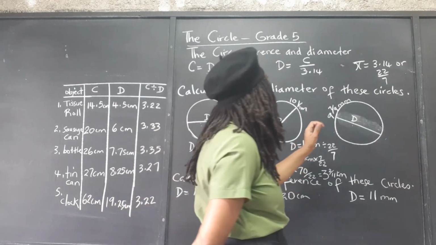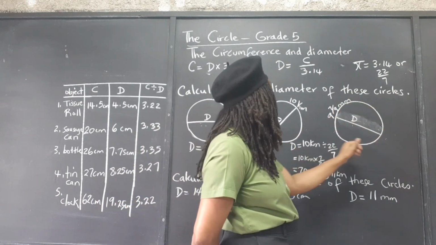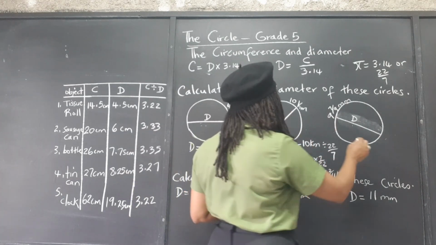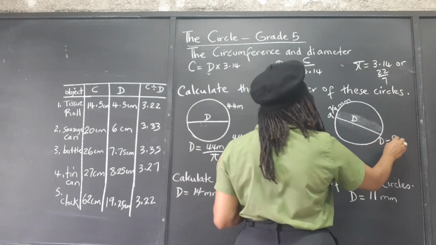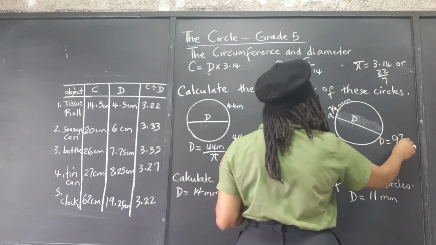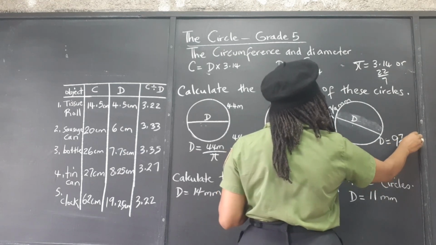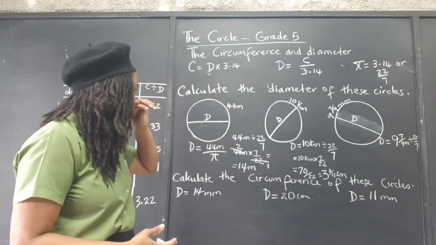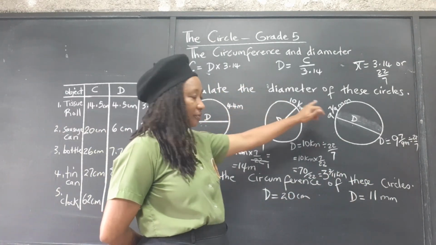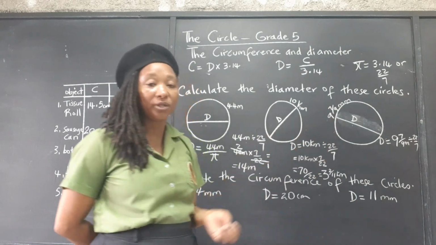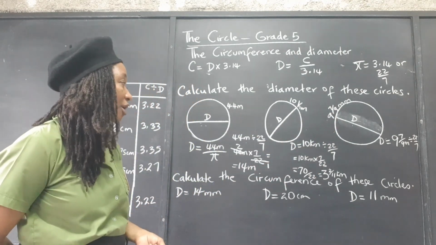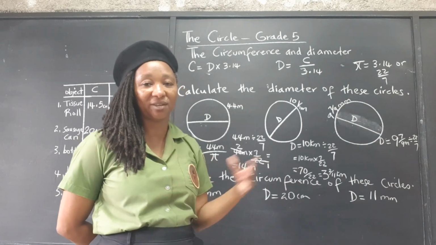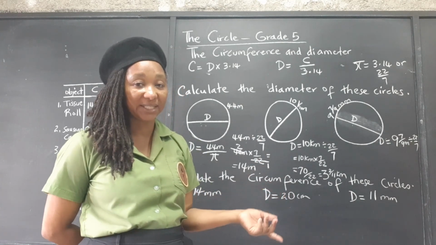Alright, now here is the circumference, 9 and 7 9ths, and we want the diameter. So again, the diameter would be the circumference divided by pi. I'm using the fraction form because with these numbers it's easier. But if you are told to use pi as 3.14, or if you prefer to divide by decimals, for me it's easier to divide by fractions than decimals.